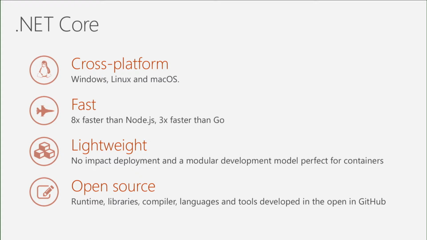Fast. I talked about the TechEmpower thing. We have some incredible numbers to share. Our numbers in our labs say that we're 8 times faster than Node.js for the particular benchmarks that we've been looking at, and 3 times faster than Go. Some of these platforms have incredible reputations in the industry, and we're certainly not questioning those. So some of you might be a little bit surprised that for such an early product, like .NET Core and ASP.NET Core are 1.0s, that we're coming out of the gate so strong.